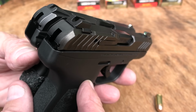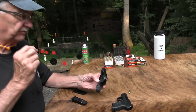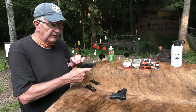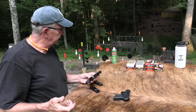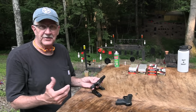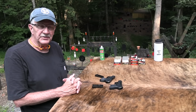I have been fairly impressed, as you probably recall if you've seen our video on the LCP2 especially. For having such a large hand, I am able to get hold of this thing and really get it on target reasonably well. I wouldn't want to bet my life on hitting the gong, maybe, but you can hit what you need to hit up close and dirty.